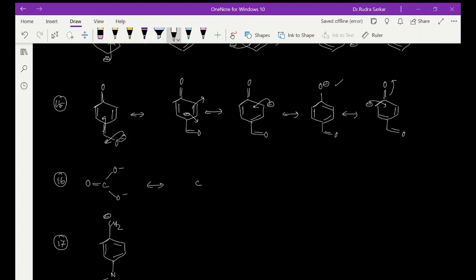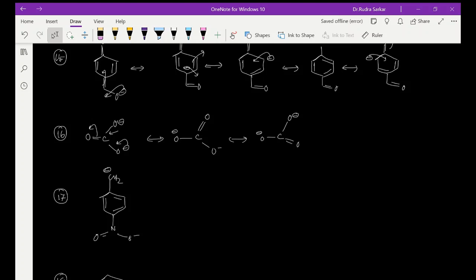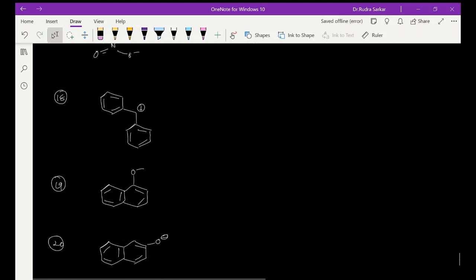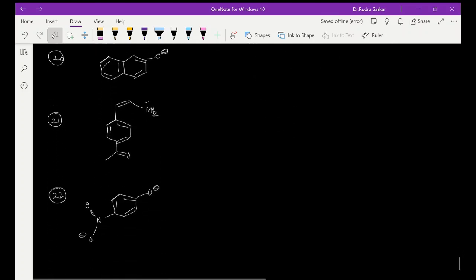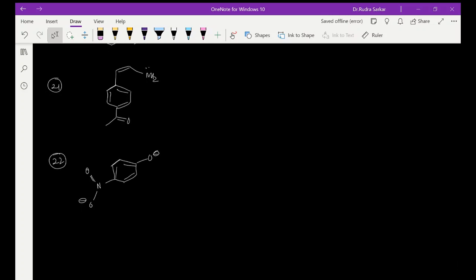Just like the acetate or nitrate, bring it here, that opens up, this becomes double bond O. Instead of this, if this one had gone, then we would have got another resonating structure which would have looked the way I'm showing it right now. Okay, there are a few more other structures which I am leaving for you guys to practice. Okay, give it a try.